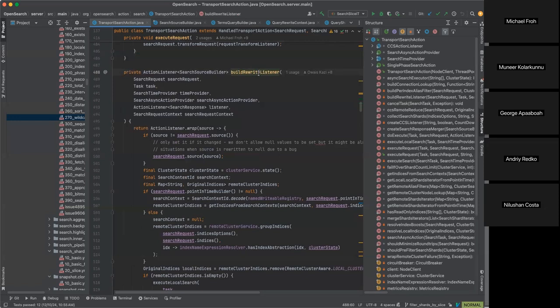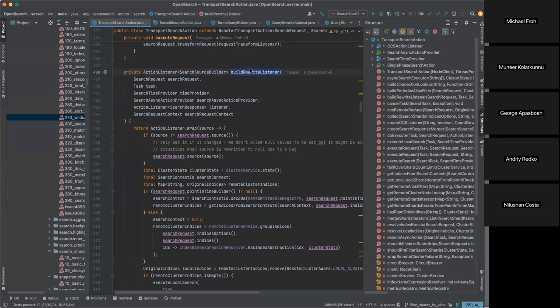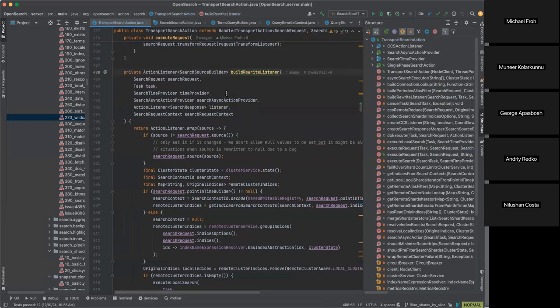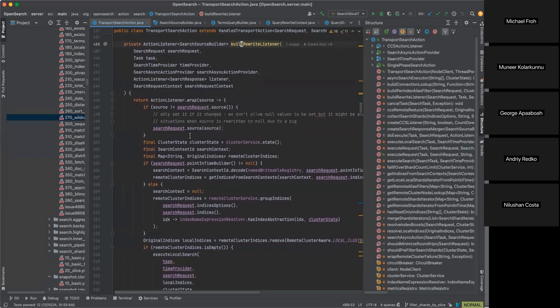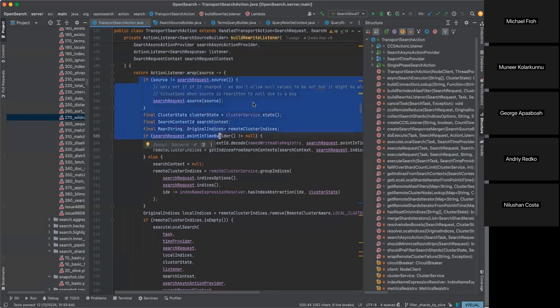a better method name might be something like, well, for some reason my Shift F6 didn't register, but a better method name would be like, I don't know, execute rewritten query listener. Yeah, maybe, but it doesn't actually execute, I guess. Build rewritten query listener. I don't know. Naming stuff is hard. But if anyone has any suggestions, I'm all ears. So the point is, this listener will execute after the rewrite occurs.